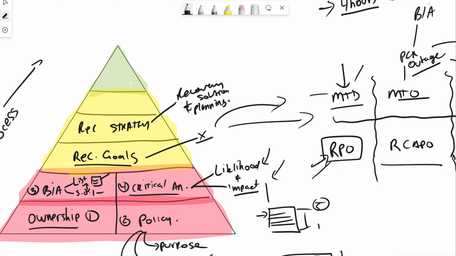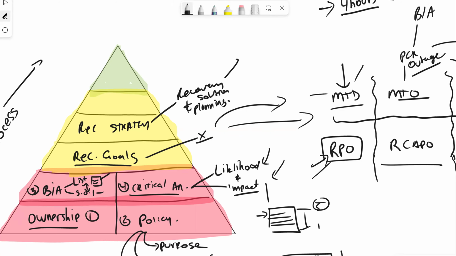So this is our strategy, this is our planning. This is if we need to go buy new systems, buy new services, contact our DR provider, run some testing. We're going to talk about testing and training in the next step up, but this is us going away and actually putting the strategy together.